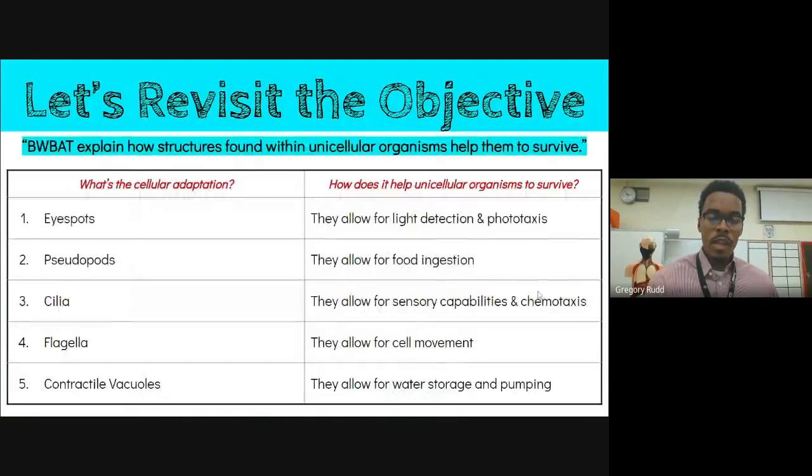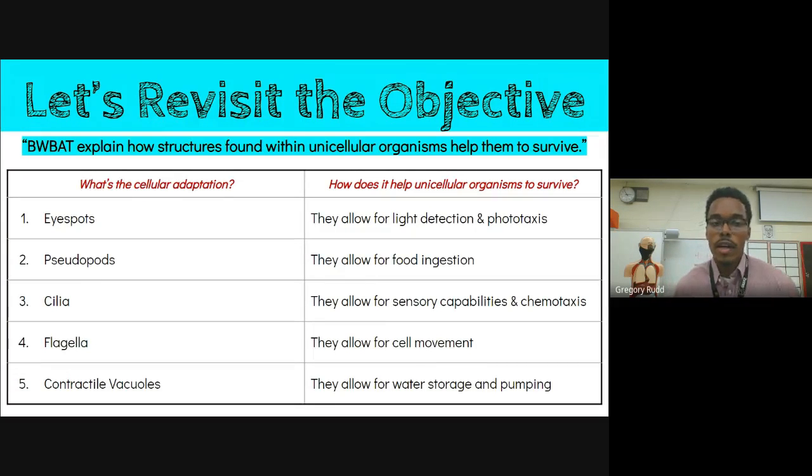Right. So, I forgot to do that. But this is a table maybe you will want to copy down. I was going to have you all answer these questions, but I forgot to block it out. But by revisiting the objective at the end of the lesson, I think we can get in the habit of just knowing what the takeaway should be.